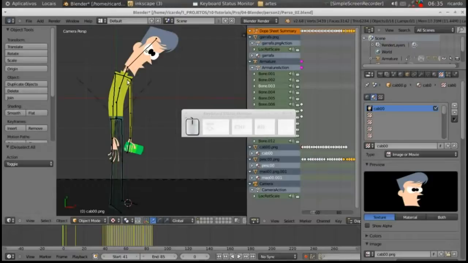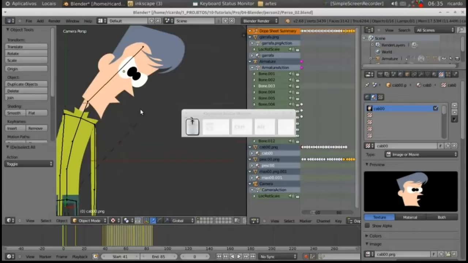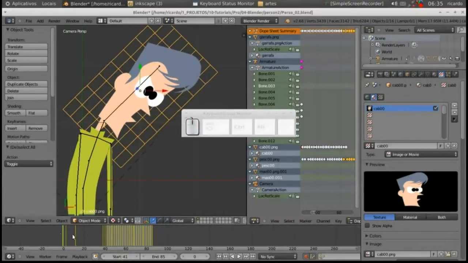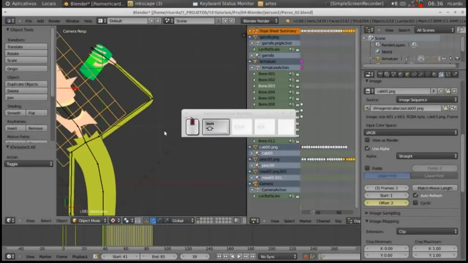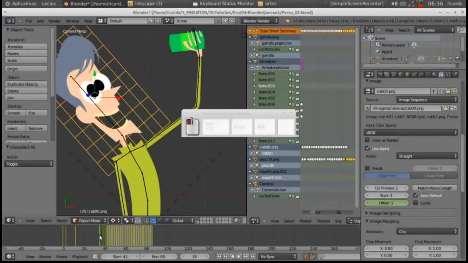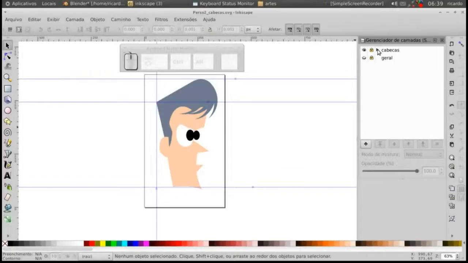Here's an animation, a character that was drawn up, I believe, using the program Inkscape, and then it was imported into Blender. And then also you can see the bone tool has been used here to create a skeleton that the character is then mapped to. So when you move the hand, for example, it also moves the elbow and the shoulder with it, and different things like that. And you have a timeline at the bottom of the screen here where you can see moving it from frame to frame.